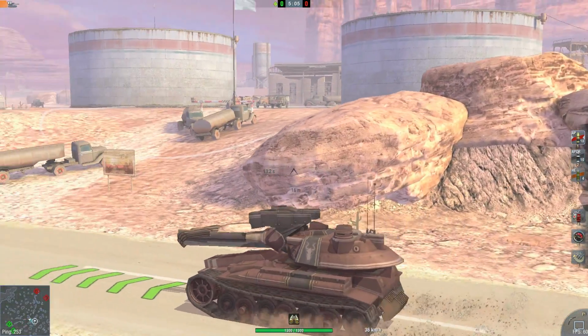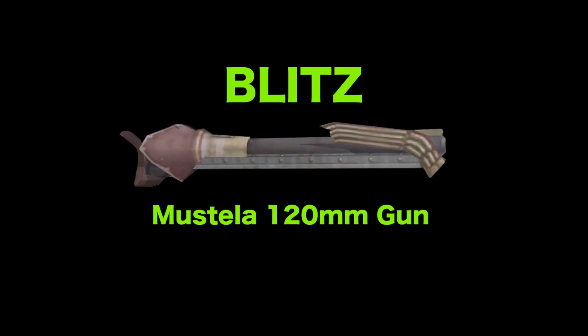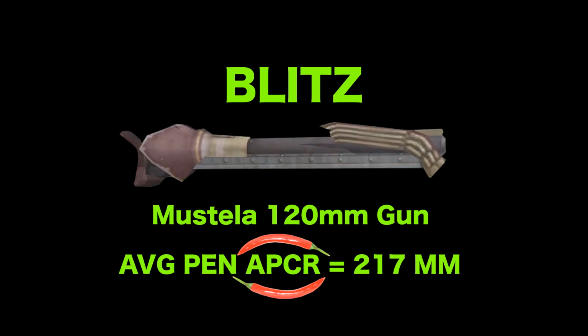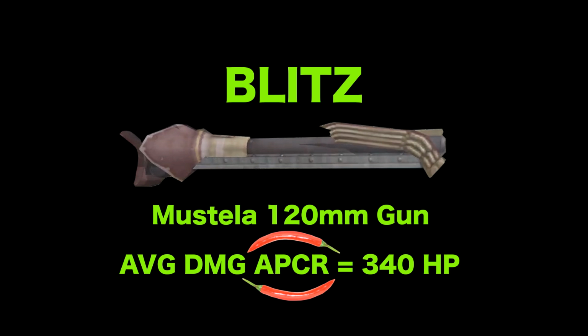Within the Chronicles, Lupus was packing the Mostella D25T 43 and the 122mm cannon, but here in Blitz, Wargaming has mounted a weapon called the Mostella 120mm gun, which seems to have all the specs of the D25T family of guns. Whether mislabeled or meant to be there as is, the D25T specs shine through with average pen of the AP ammo at 175mm, APCR spiciness at 217mm of average penetration, and average damage of the AP is a familiar 400 hit points, while under the new ammo regime, spicy APCR only does 340 hit points of damage.